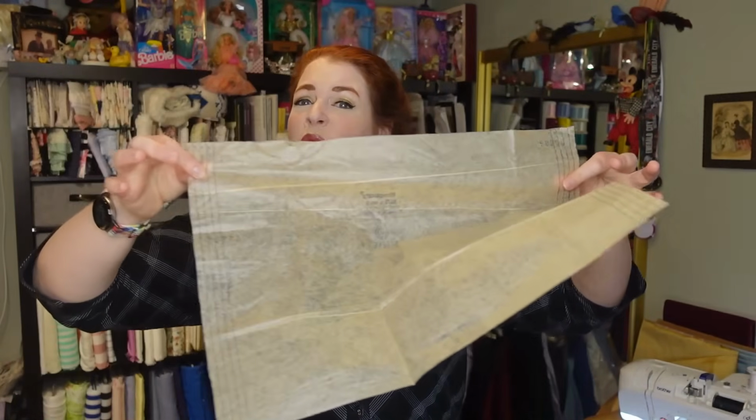It's really short. When I first held this up to me, not looking where the bust point was, I was like, oh, we've got a high neckline here. This is a little crazy. No, the neckline is also supposed to be down here. So we have to add significantly to this shoulder piece, which means that we probably also have to add to the sleeve. I have not looked at the sleeve yet to see how big around it is, but frankly, it looks pretty small.